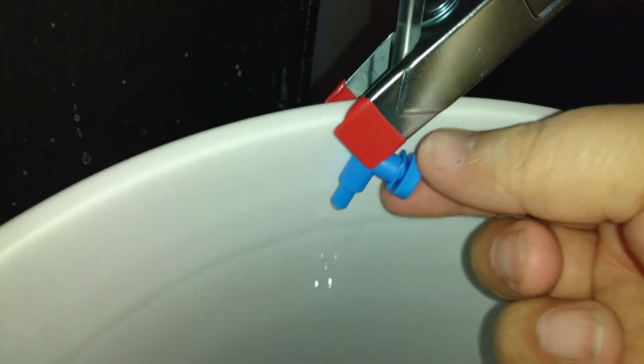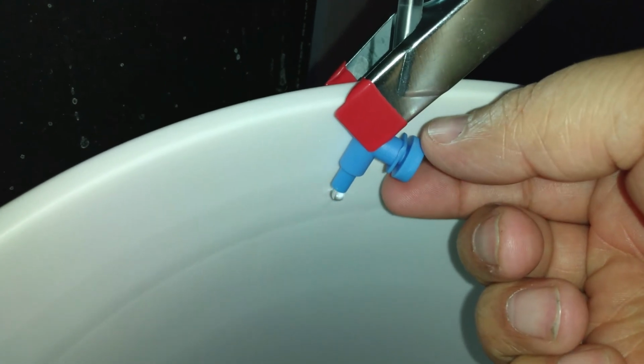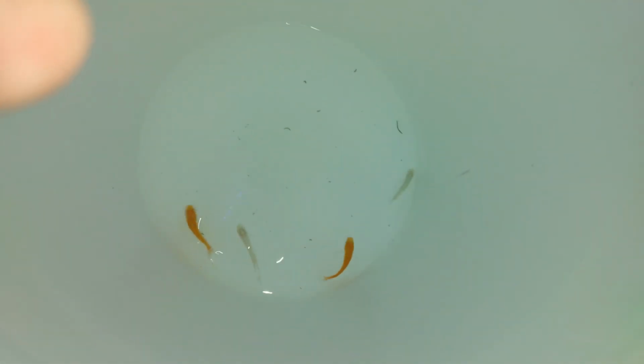It might be a little too fast. Okay, so that's about the ideal drip you want. So you don't rush it. Don't shock them. You can see I'm dripping in salt water, and they're not getting stressed. They're not gasping for air. They're okay.